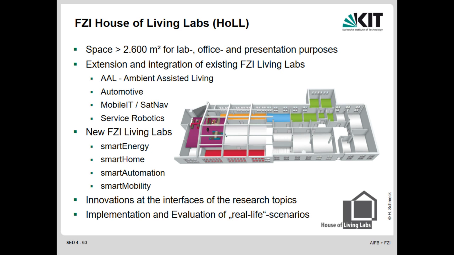extension. We had the opportunity to build something which we call the House of Living Labs in the Research Center for Information Technology. So there we have a space of about 2,600 square meters, not just an apartment, but a lab space, office space, and meeting rooms and so on. And there are some living labs that have already been there: ambient assisted living, automotive, mobile IT, service robotics were already in the basement. And then we designed new living labs.